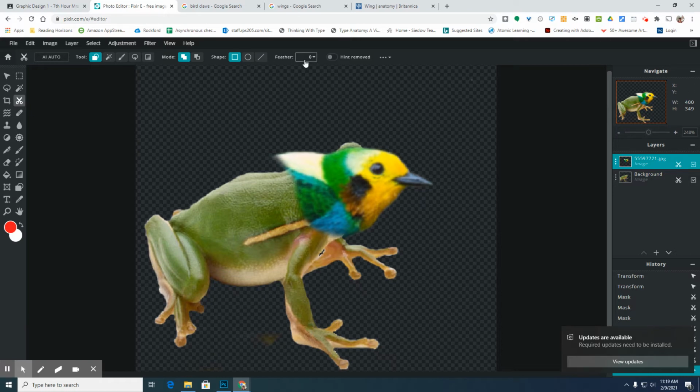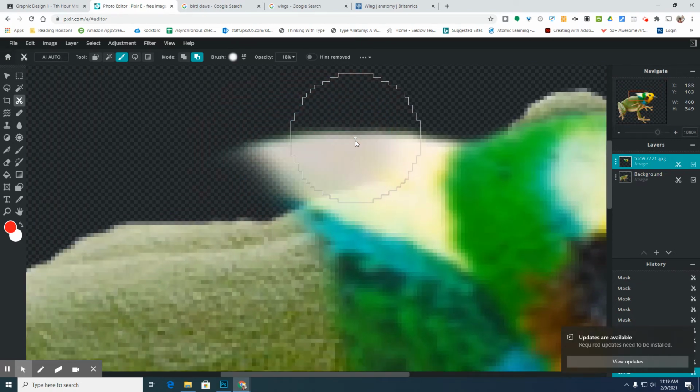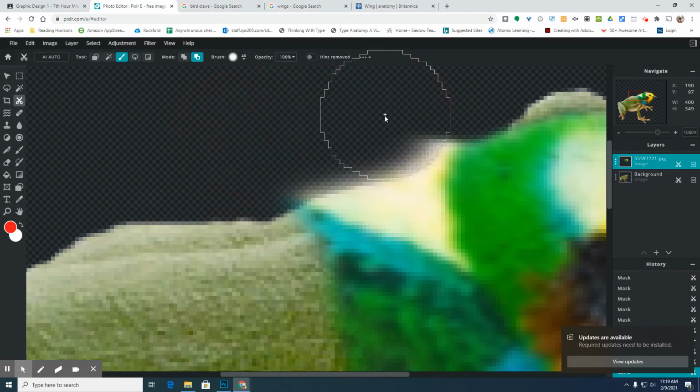I'm going to actually change this opacity up here to be very low, so that every time I'm clicking to either add in or erase, it's only going to erase a little bit of it. So here, I'll zoom in on this part. As I'm doing this, it's only taking away 18% right now of that picture. Instead, if this opacity was all the way up, it would erase the entire thing.